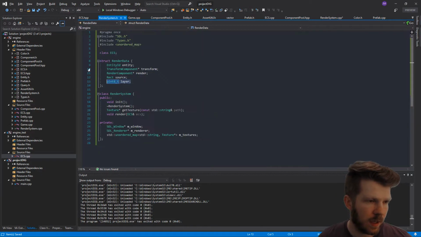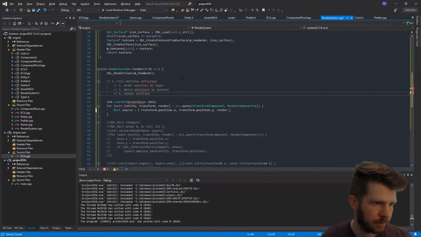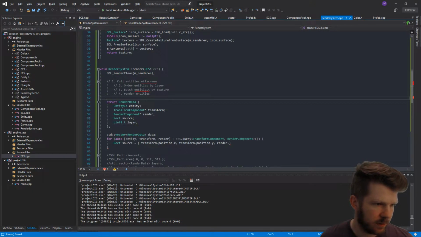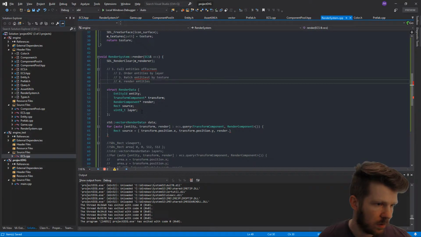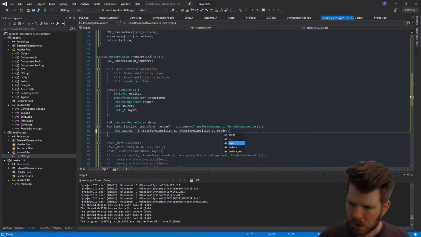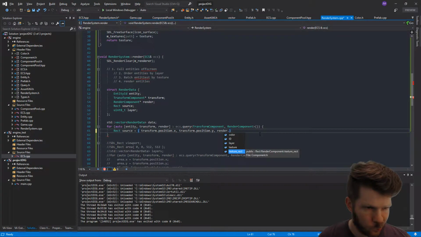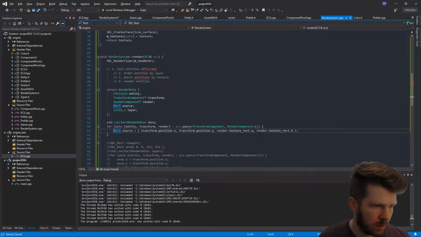Can I just define the struct in here? Does that work? I never do stuff like that. Can I? I guess I could do that. Sure, I'm okay with that. To say, oh, let's define the render data locally. Sure. So I was going to get the texture width, texture rect width, and height. So that's our source.